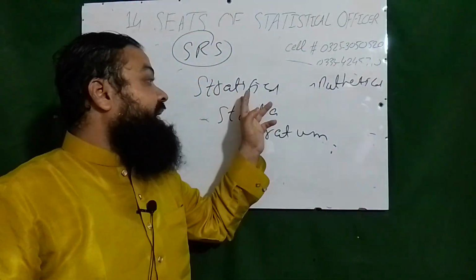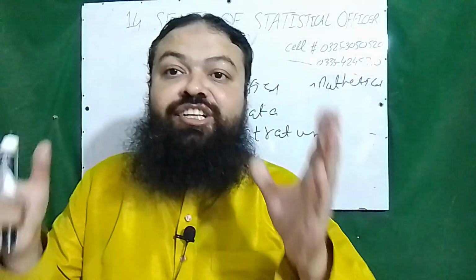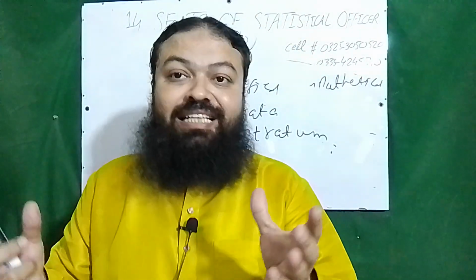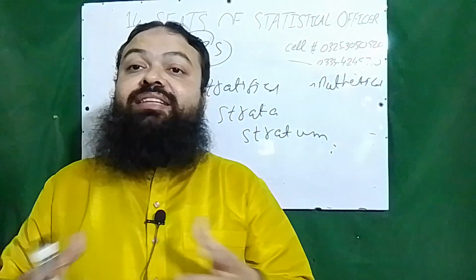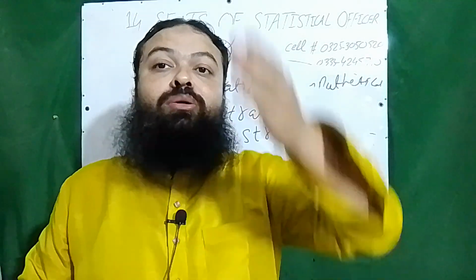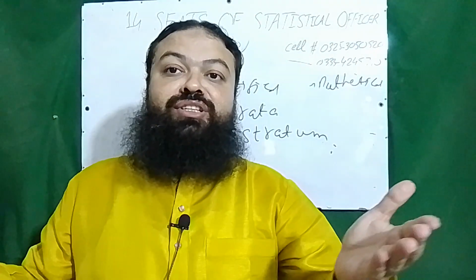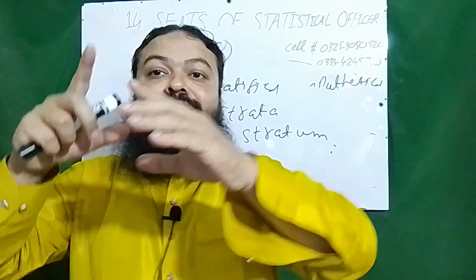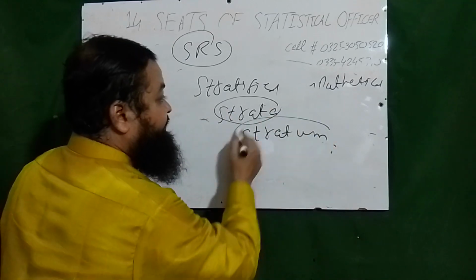And then stratified random sampling. In that, the population is heterogeneous. In simple random sampling we have a homogeneous population, there is not much variation in the data. In stratified there is large variation in the data, there is heterogeneity in the data, and we make homogeneous groups. They are internally homogeneous and externally heterogeneous. Within variation is less and between variation is much. And strata is the plural, stratum is the singular.